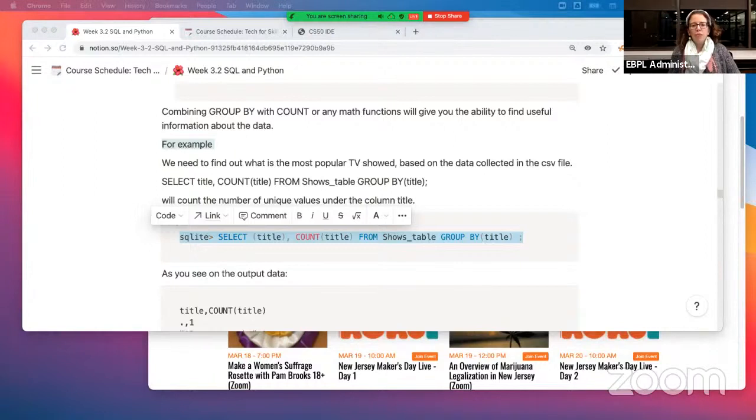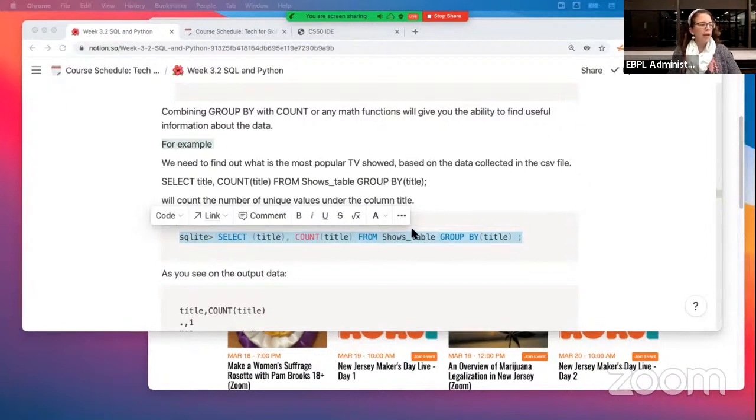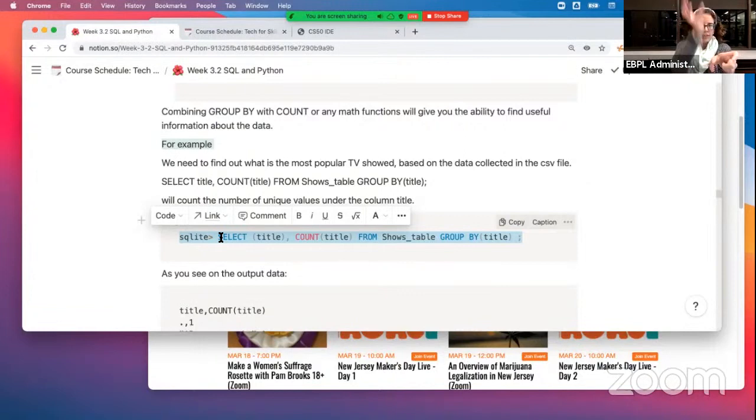The command count is a function that is gonna start counting the entries under title. What it's gonna do here is select the column title and count the titles.